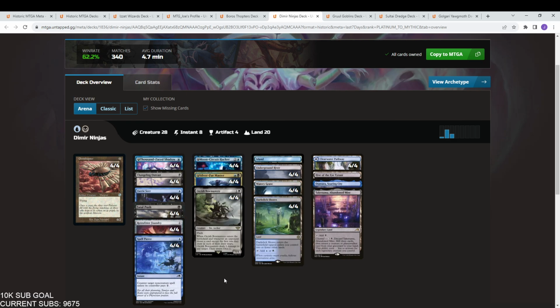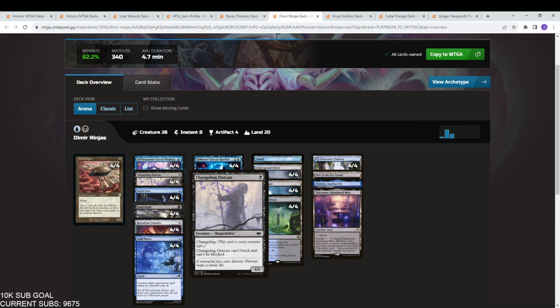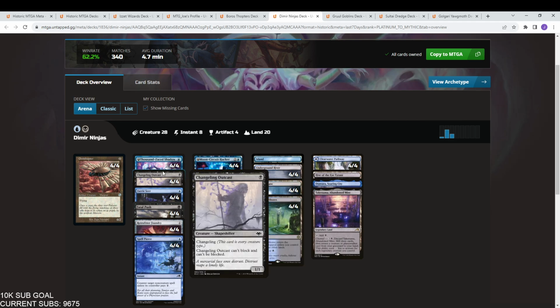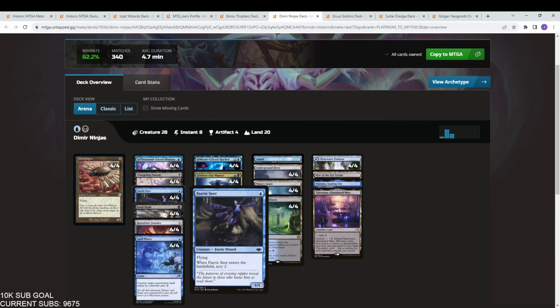Ornithopter Retro Foundry package. You also have Changeling Outcast, which is both a ninja and a Thopter, and notably also an army, so you can put the counters on it. So just be mindful if you're thinking you're going to get another blocker. It came up a couple times that I forgot the interaction there. This is all creature types, thanks to being a changeling. Fairy Seer, while none of the types that matter in this deck, it's an evasive creature, so you can get into the attack, but it also sets up your draw really nice to find whatever key cards you need.